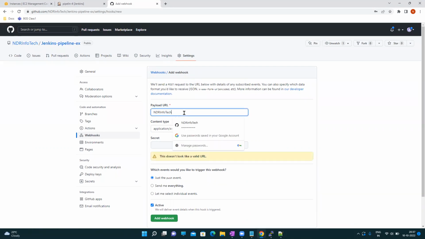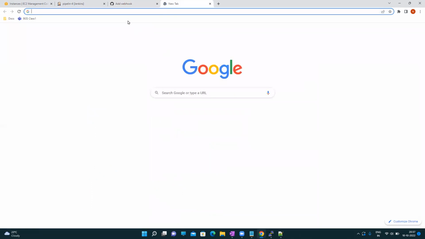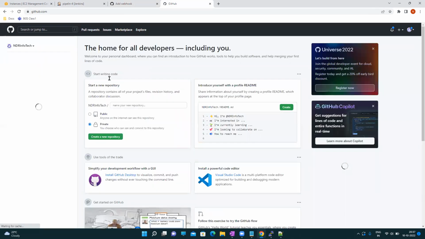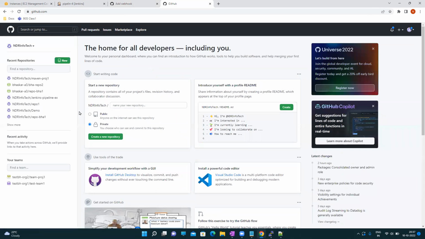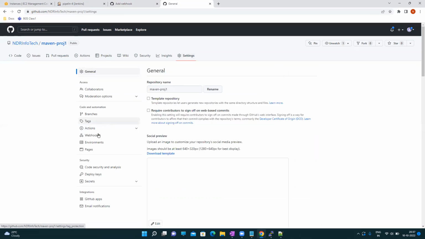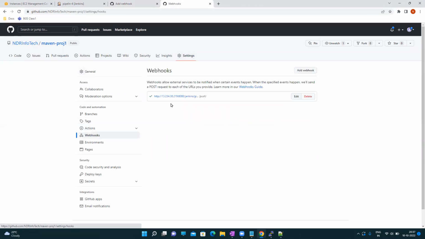What will be the payload URL? We have done it for one of the projects. The Jenkins URL, then the GitHub webhook path, is what we have done, right?